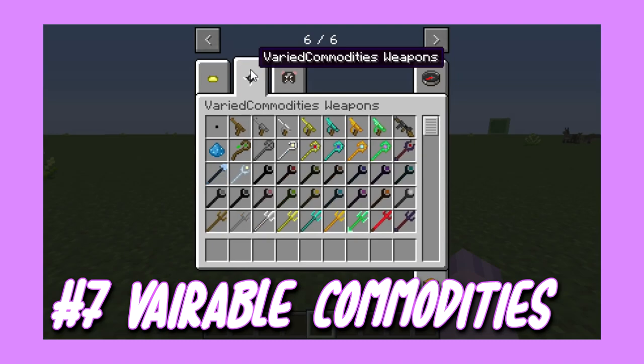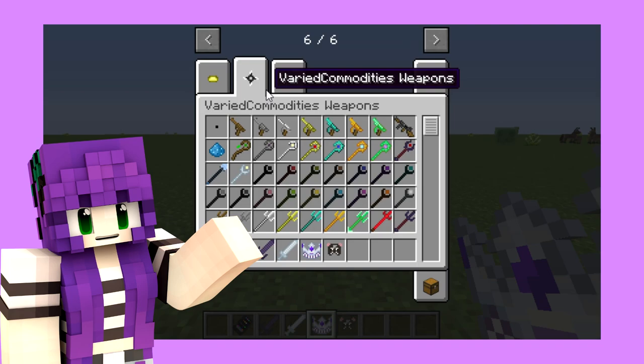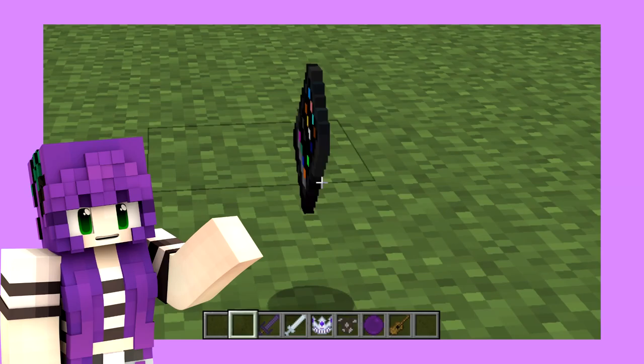I'm pretty sure variable commodities was either attached to more player models or custom NPCs originally as a mod, but the mod creator separated it into two different distinctive mods because some people just wanted the NPCs and they didn't want the extra items, or some people just wanted the extra items and they didn't want the NPCs.